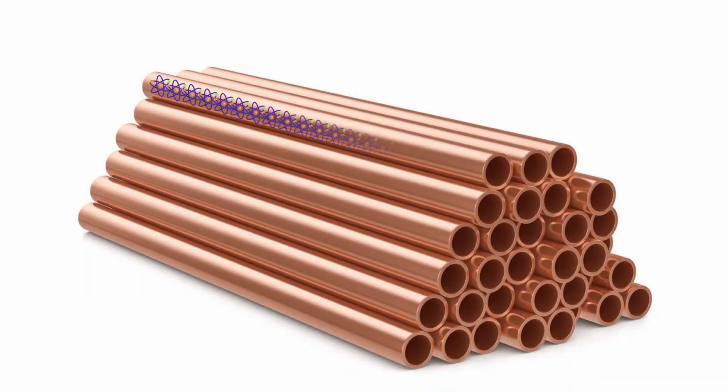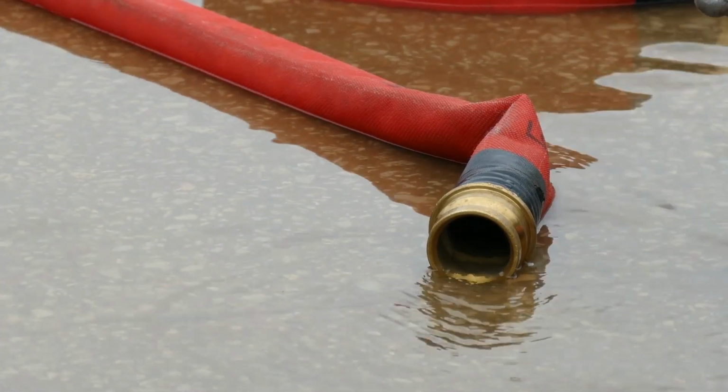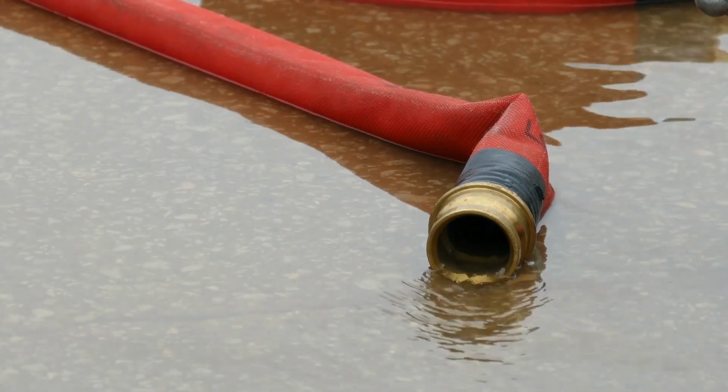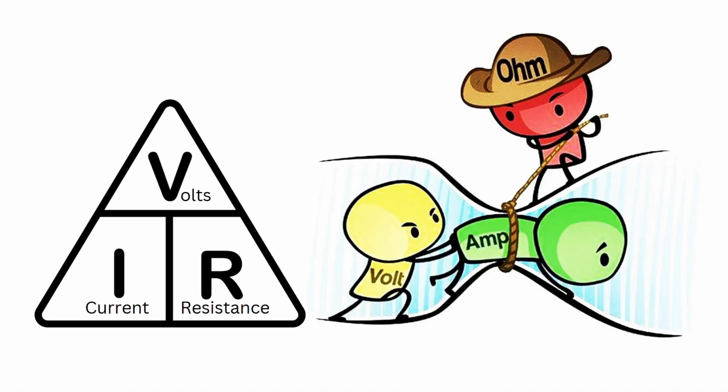So some materials like copper let electrons flow freely. That's called good conductivity. And so others like rubber don't let electrons flow easily, and those are called insulators. Gas companies will use insulators to insulate electricity from flowing, so it will stop corrosion. But electrons, they flow, and there's 3 things involved.